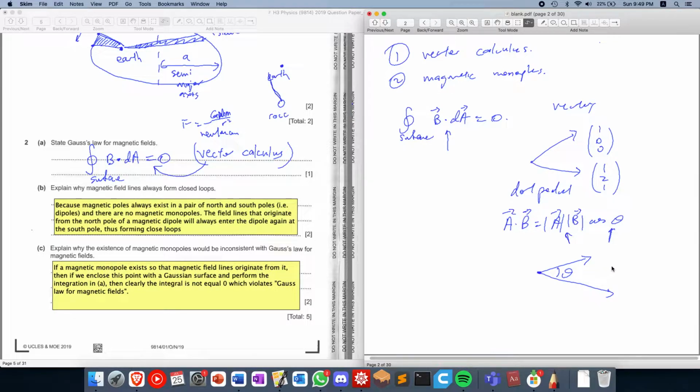If theta equals 0, then they do point in the same direction, and the dot product will be maximized. Whereas if theta equals 180, then they point in opposite directions, and the dot product is negative. So that's the dot product over here. It's precisely the notion of dot product.